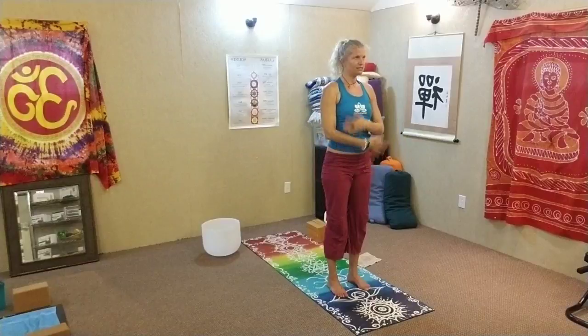Keep the knees fairly soft, so you're not locking your knees. Reach up, palms face each other. Now roll the shoulders back and down so that the shoulders are not getting pinched up by the ears. Again, kind of rock forward and back and find that balance. And then the side to side of the feet. If you'd like to take that mudra here, it's basically just like the little Charlie's Angel gun.